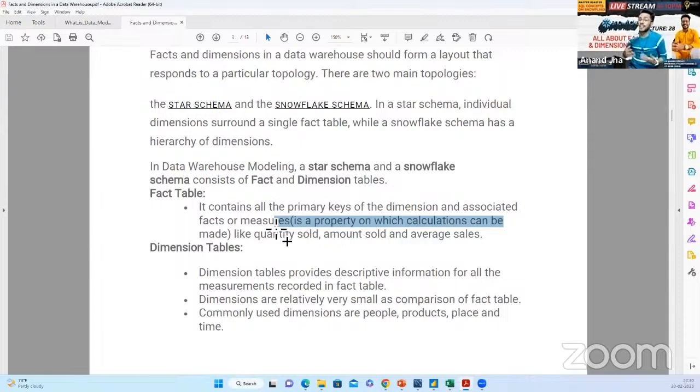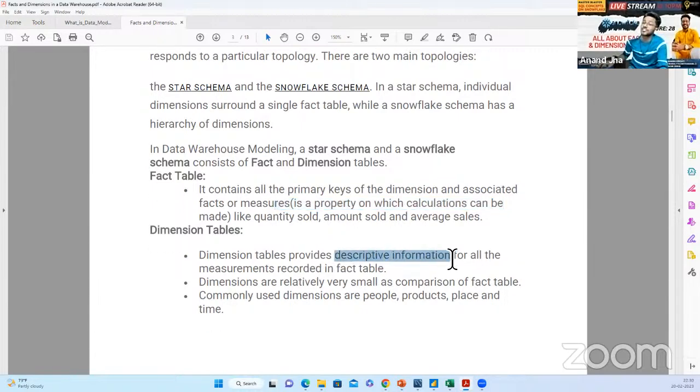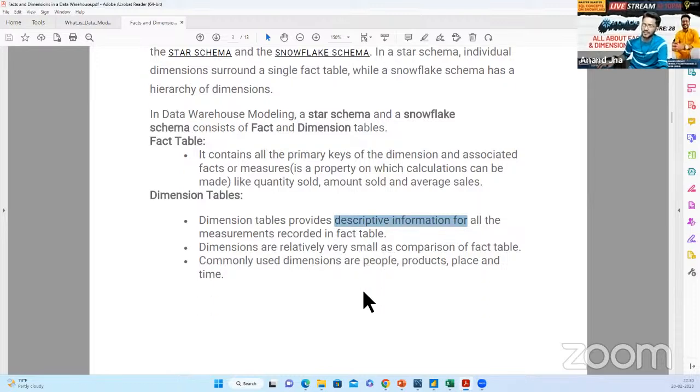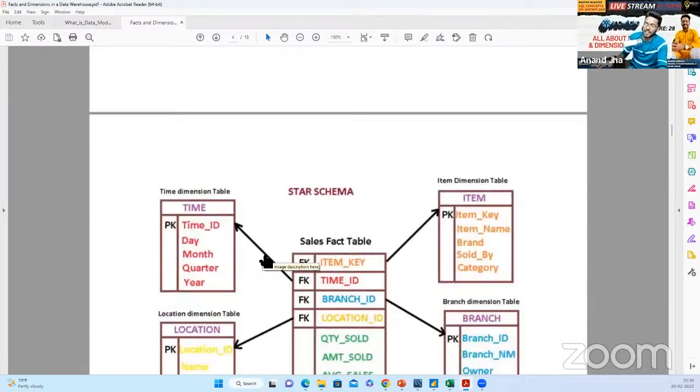Suppose you went to buy a car, what would you look at? Engine type, let's say petrol or diesel, right? What is the color of the car? What is the configuration of the car, right? All those attributes. A dimension table will be descriptive information of all the transactional information: product, place, people, right? Fact tables are the transactional tables. Dimensions will be very small because the customer database won't be huge. Transactions will be huge because each customer can do multiple transactions.